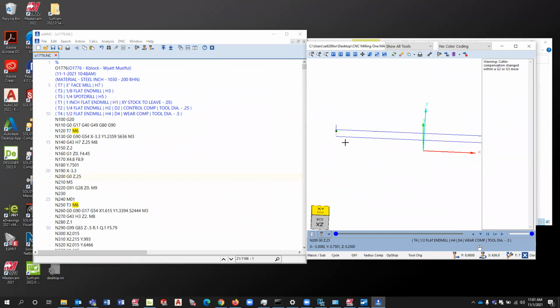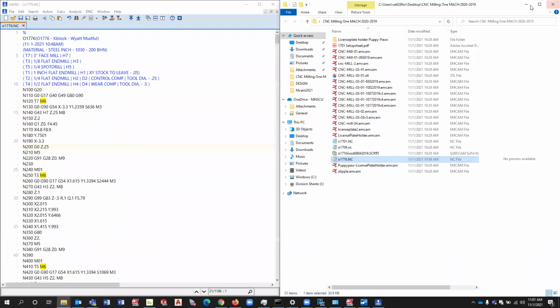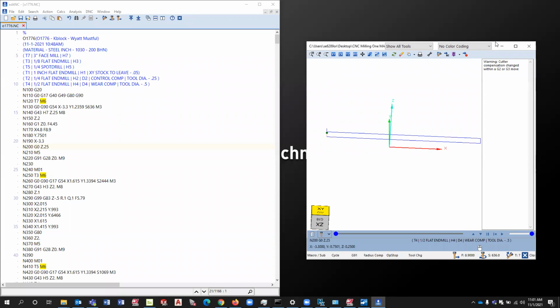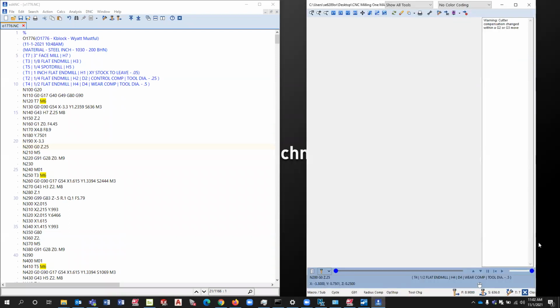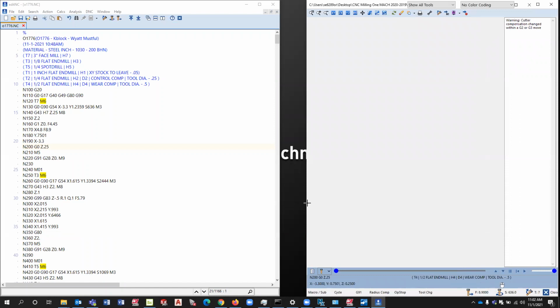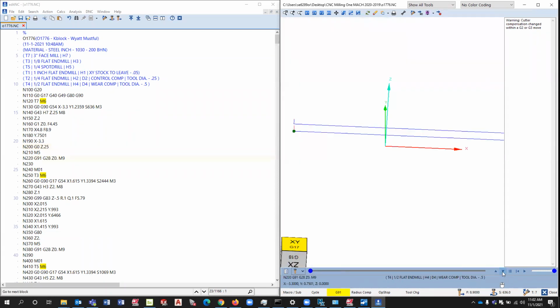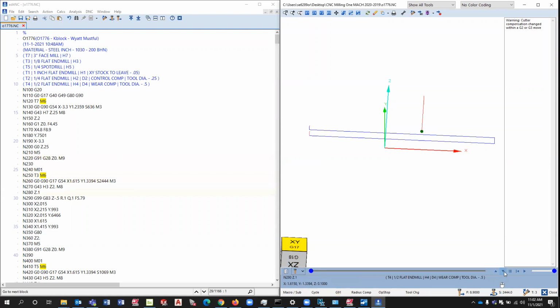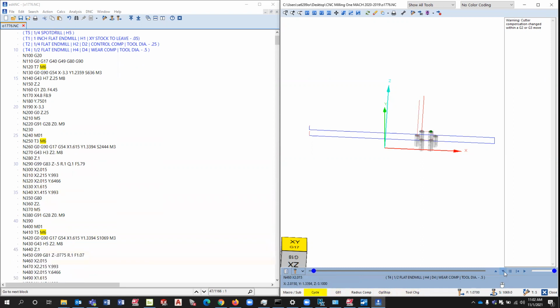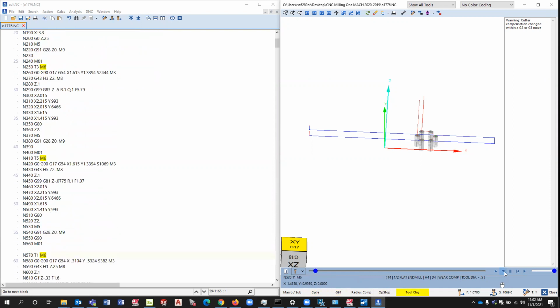And you see that it's giving us a snapshot of what's happening. Make it a little easier to do. Side by side here. There we go. So I'm going to continue going down. It was a rapid movement. Now we're going to do some drilling. Chamfering.